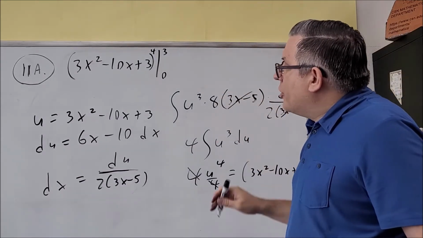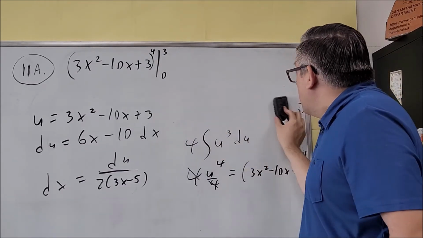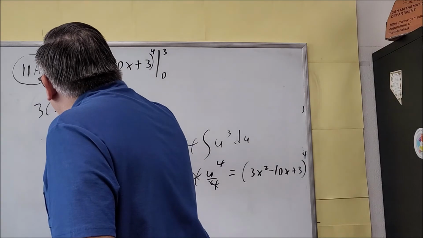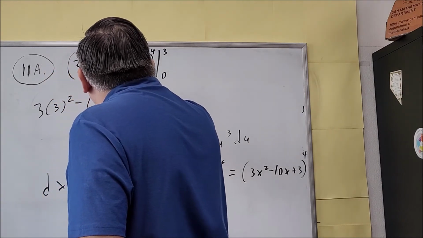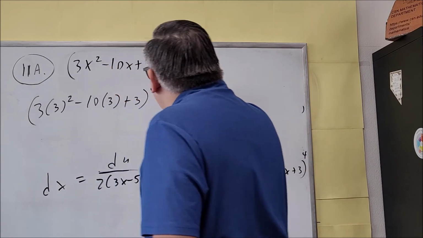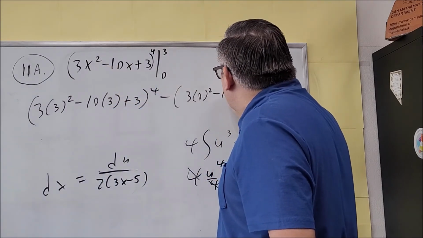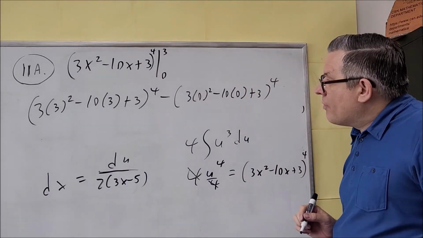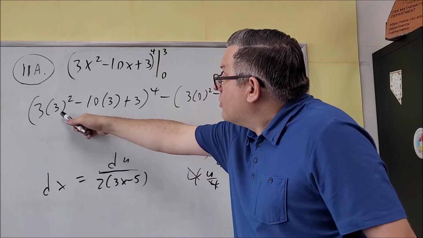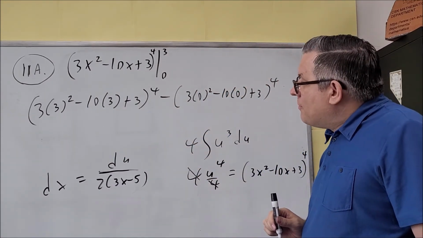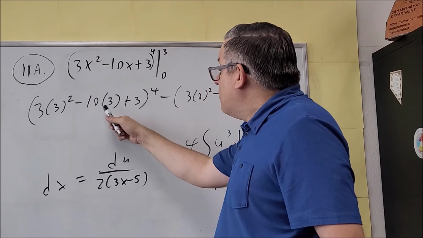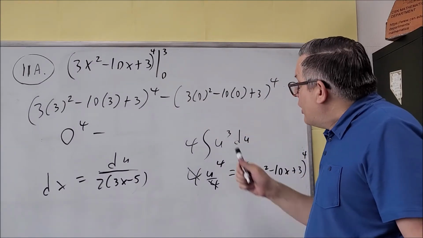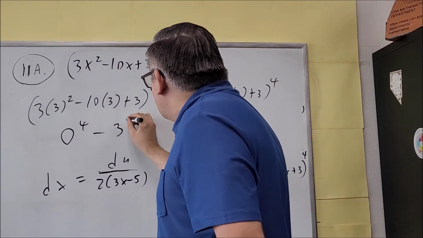Okay, so you put the 3 in there first, then you put the 0 in. So I'm going to do that part here. So we have 3 times 3 squared minus 10 times 3 plus 3. All that is to the 4th power. And then now you're going to put in a 0 in there for those. Just like this, that's the 4th power as well. Now this part here, you're going to get 9 times 3, 27. 27 plus 3 is 30, and then minus 30 is 0. So we get a 0 for that one. And this next one, we're going to combine all that. These two things are a 0, and you get a 3 to the 4th.